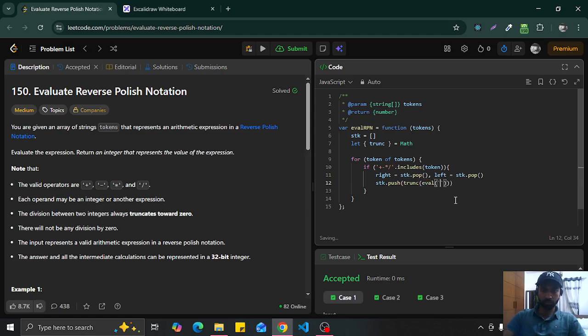Eval is going to just evaluate this as an operation, even though it's going to be a string. So left token right, and if it's not an arithmetic operator, we are going to stack dot push number token, and finally return stack dot pop.